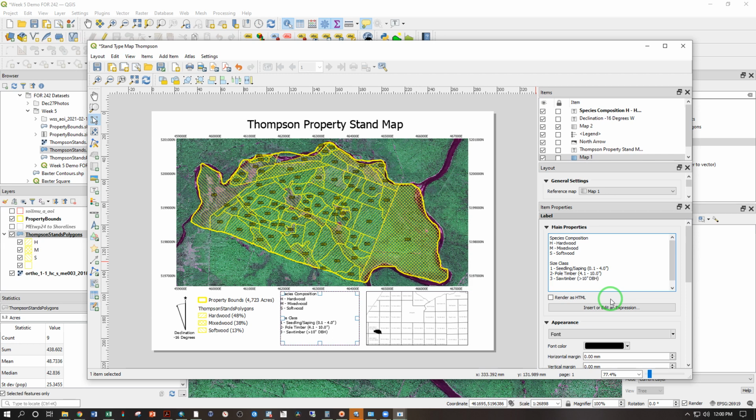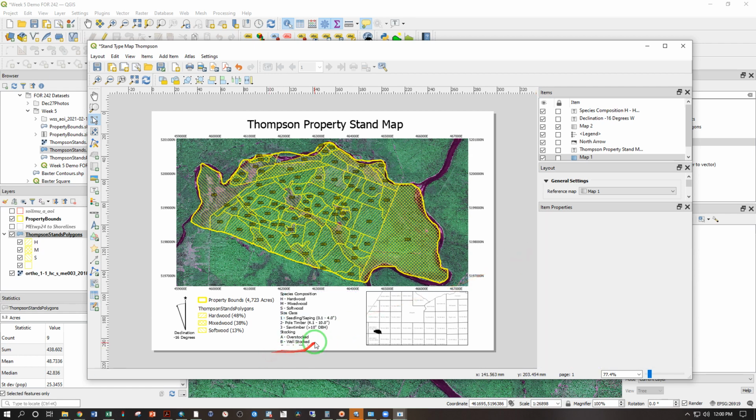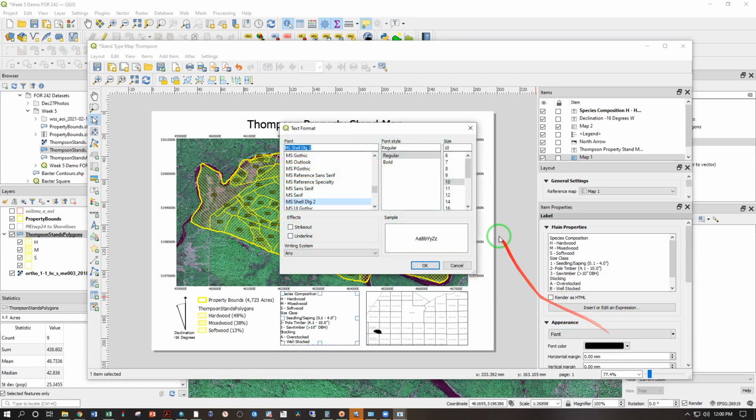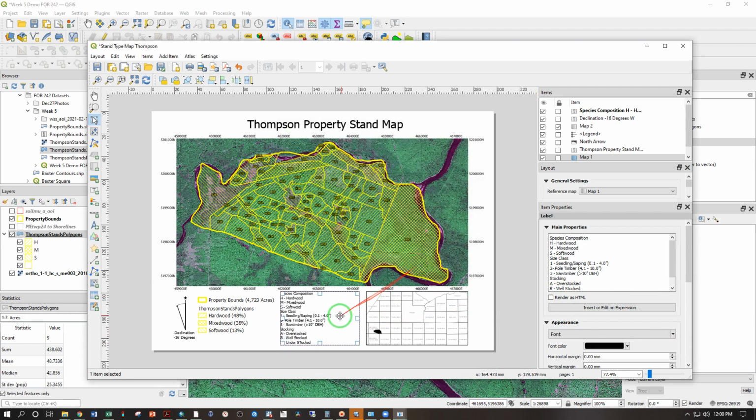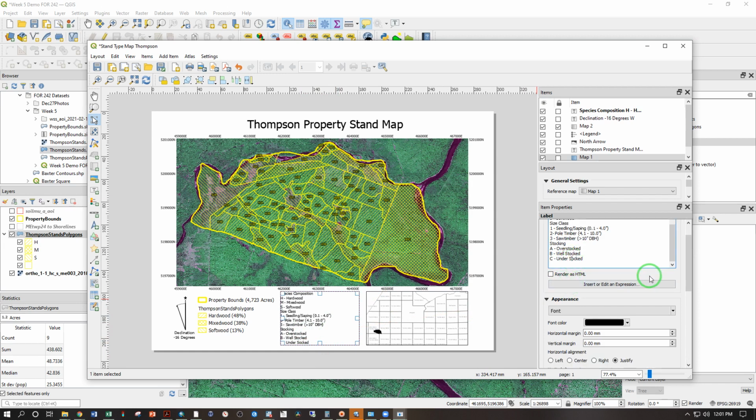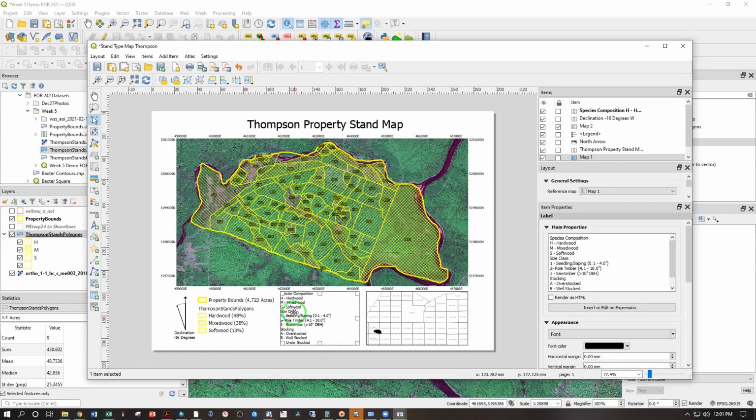And finally, we had the stocking, which was A, overstocked. Let's see, I missed my space in there. B, well stocked. And C was understocked. And let's go ahead and remove those. See how we're doing here. And that font size is just a touch too big for all that to fit. So there's that, and let's see, I've got an extra capital there. Got to be good on all that. And that is looking pretty good.